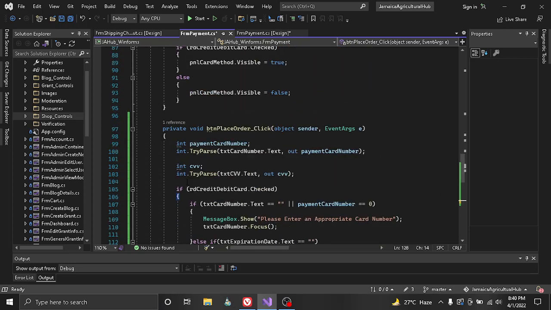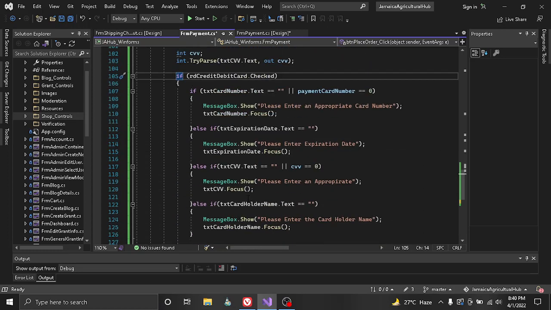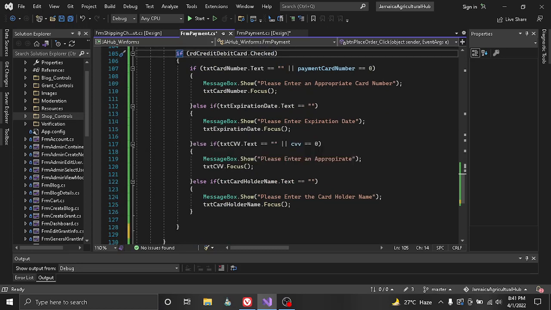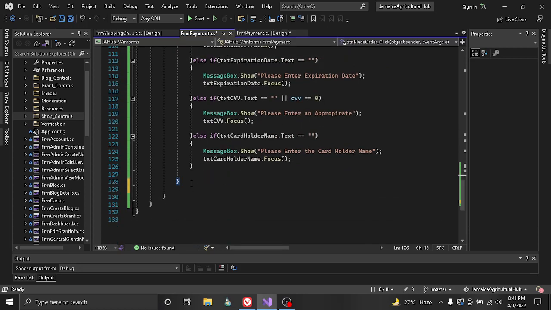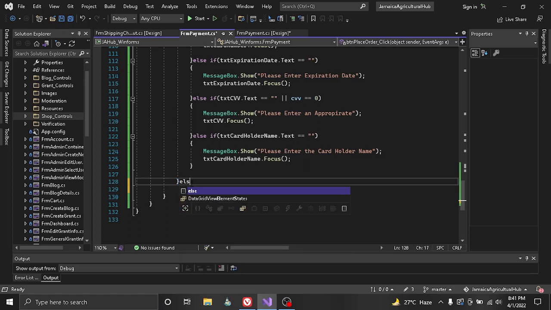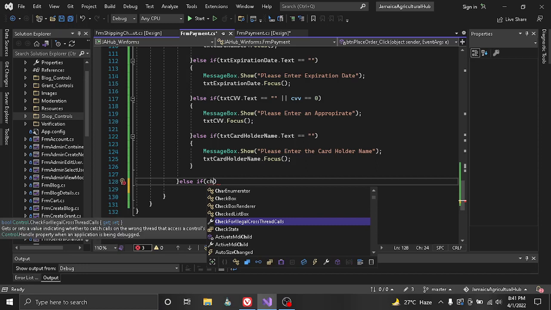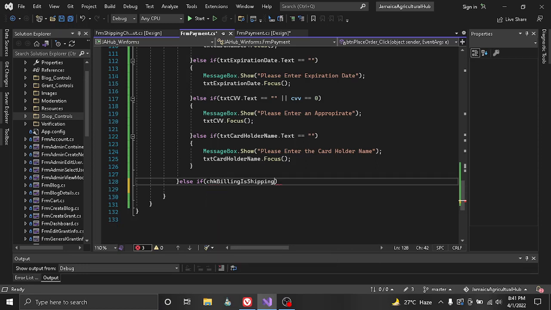Better ways to go about messages and so forth. Alright, so this right here. Else if, what are we checking? I think I call it CHK. I don't think I had white spaces there. Yeah, CHK building is chipping.